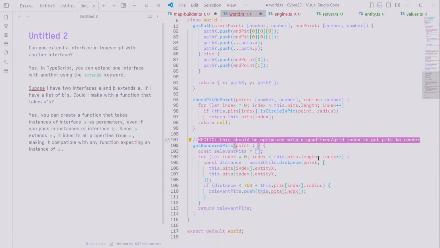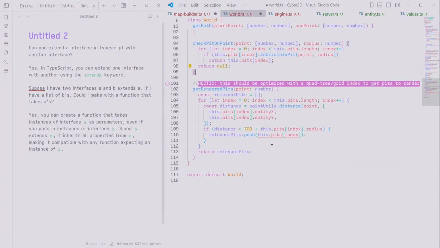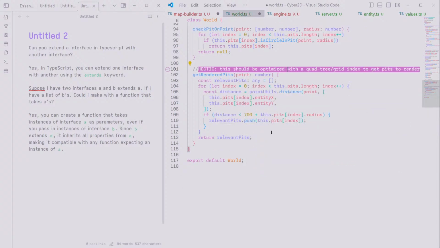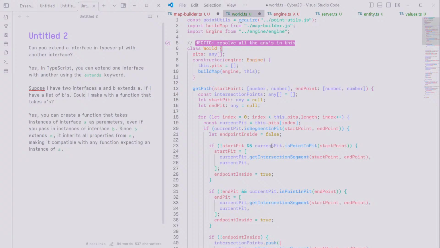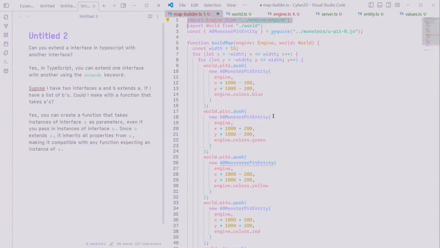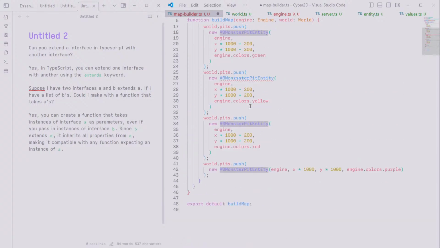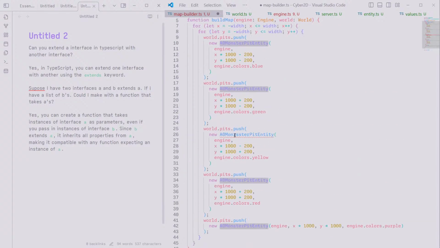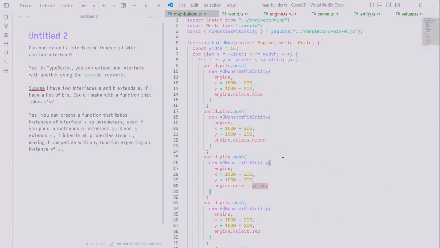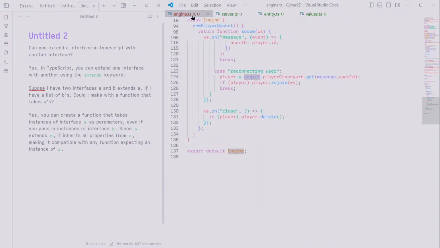Point is also a number. Okay, so now world. I'm cool with that. I have an error here because I did a CZS monster. So now there should be no error here. Okay, cool.